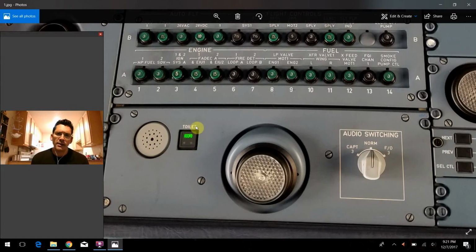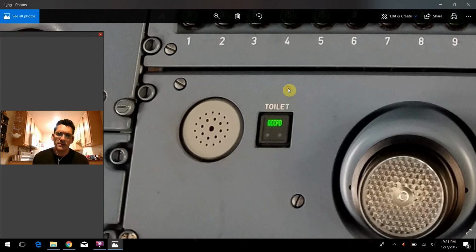To the right of that is this little toilet light, and the only thing this is here for, you can see it illuminated right now. Once again, I did a lights test when we were sitting on the gate, but you would see that occupied light come on, just as you had guessed, if somebody was in the forward lavatory and the lavatory was occupied. The reason we would want to know about that is because security has been such a hot issue for a long time now. With the way that we enter and exit the flight deck during the flight to go out and use the bathroom ourselves, we always have to be sure that the area is clear and there's nobody in the toilet there. So this is one small way for us to look and see if the toilet's occupied, or more specifically, the door is closed and locked, which is what triggers this light to come on. So that's all that is there for.